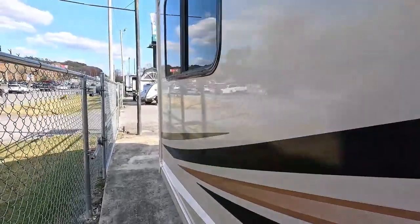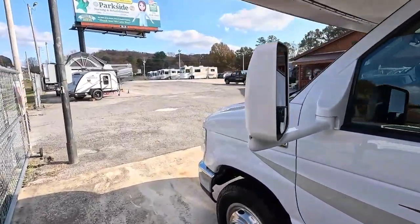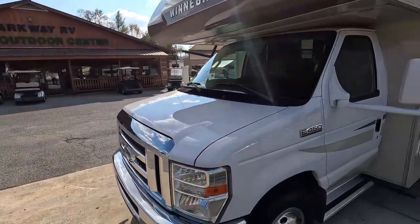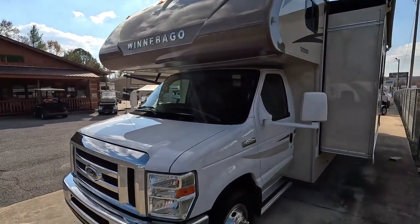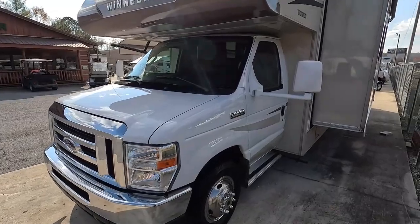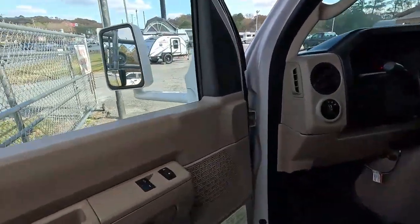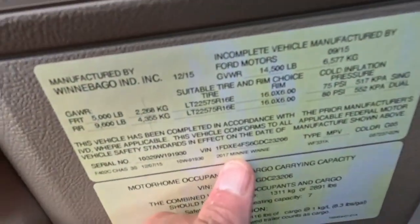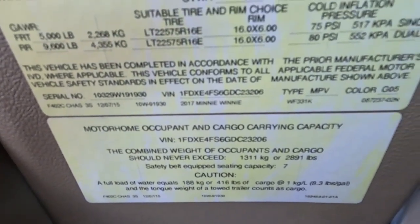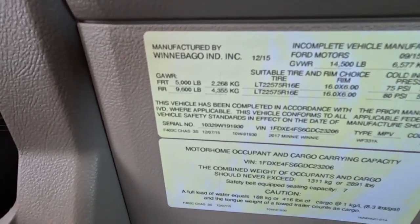About one or two out of ten Class C and Class A motorhomes have that exact same problem. Most dealers would advertise it as a 2017, but I like to be open and honest. Technically it is a 2017 model, but I have to sell it as a licensed dealer by the year on the title, which says 2016 chassis. You want further proof? Look right here in the door — Winnebago has a sticker that specifically shows the year model. You can see right there: 2017 Mini Winnie 31K.